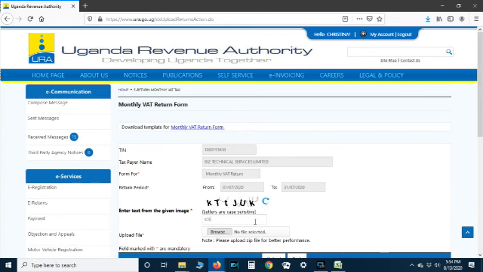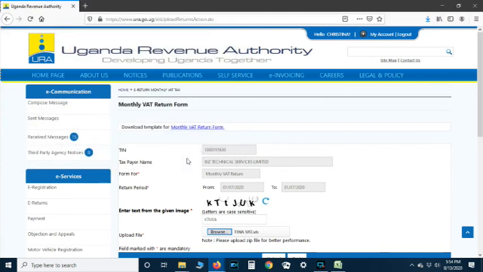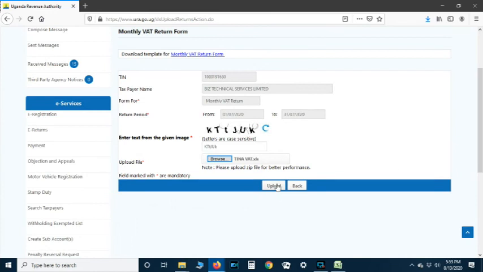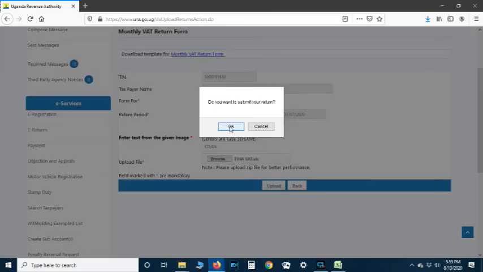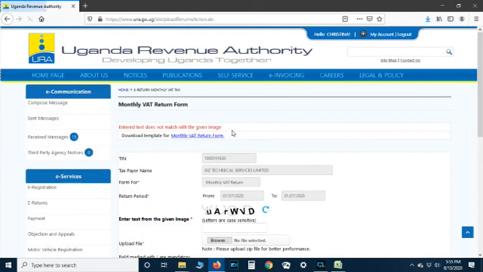T T J U K. So we upload our file Tina VAT. Open the file and then upload it. Do you want to submit your return? Definitely yes. Let's see if we have no errors.